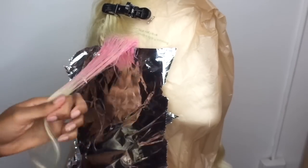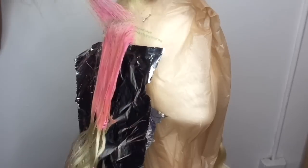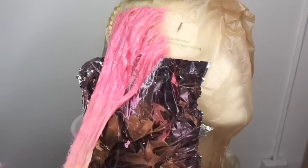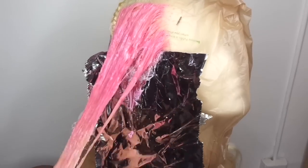Make sure when you're blending your colors for the transitioning part, you're going in an up and down motion, and make sure that you're not leaving a straight line. You want the colors to flow. It's going from vibrant to pastel. You want it to be cute and lay. Make sure when you're coloring, you're going in up and down motions to transition the colors from vibrant to pastel.